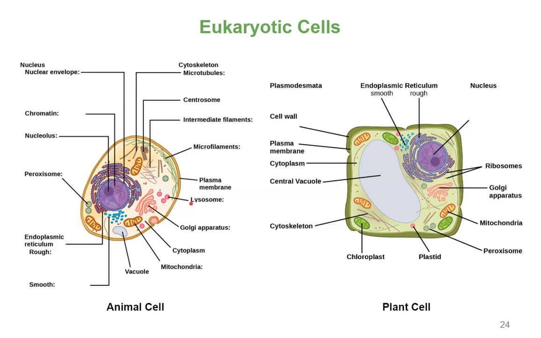So these are our plant and animal cells. If you want, you can take a screenshot of this page and print it. And what you can do is write a quick little description for each of these organelles or parts of the cell. So that would be a nice little cheat sheet to keep nearby for you to study.